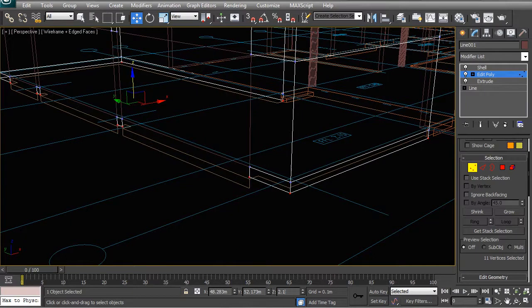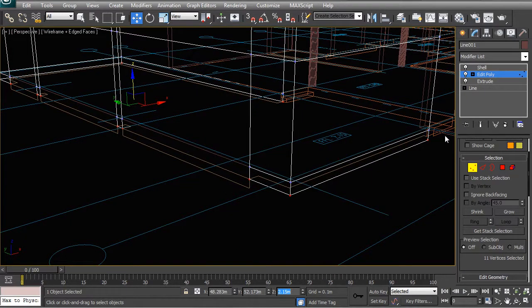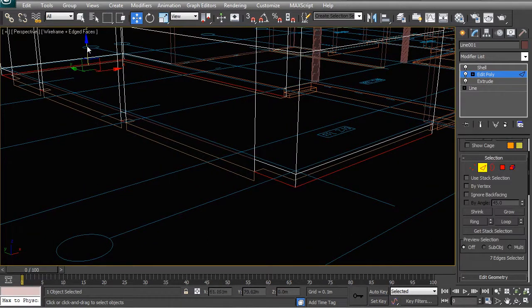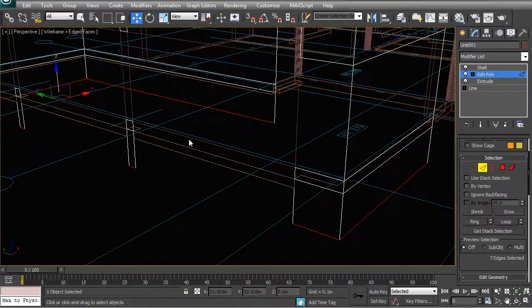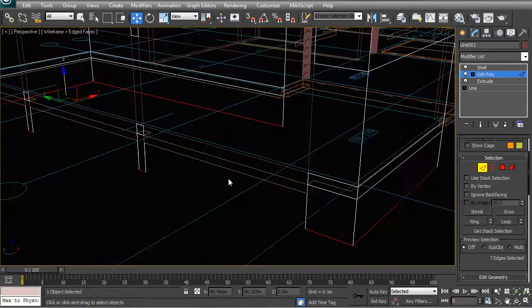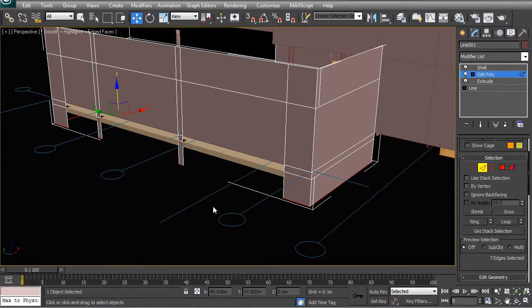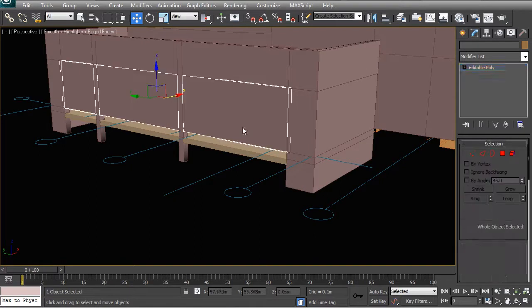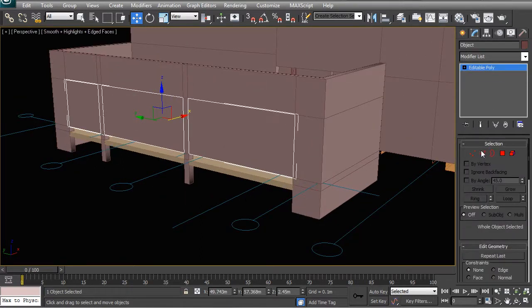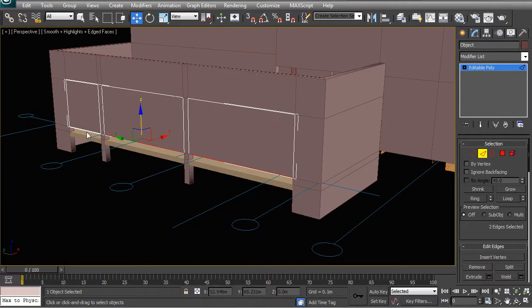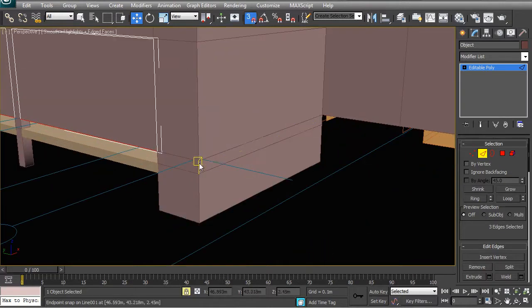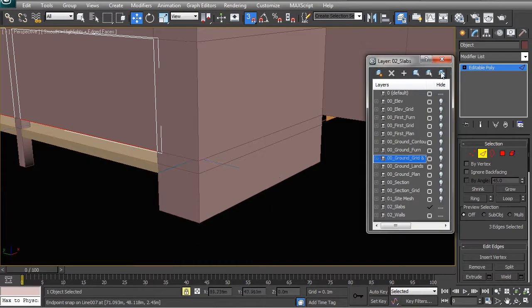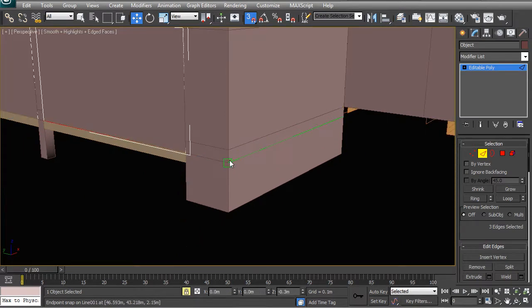At this point you want to have that line of edges or vertices at that floor slab height, just so that you have the reference in place, and then extrude it downwards by holding Shift, to make sure that it goes underground. Later when we add our contour model back in, you'll have that disappearing underground. Here you see as well that you will have to edit this editable poly that is now your garage door. So let's use these edges as our references. I'm going to turn off the CAD layer and use these two points as reference to snap onto.